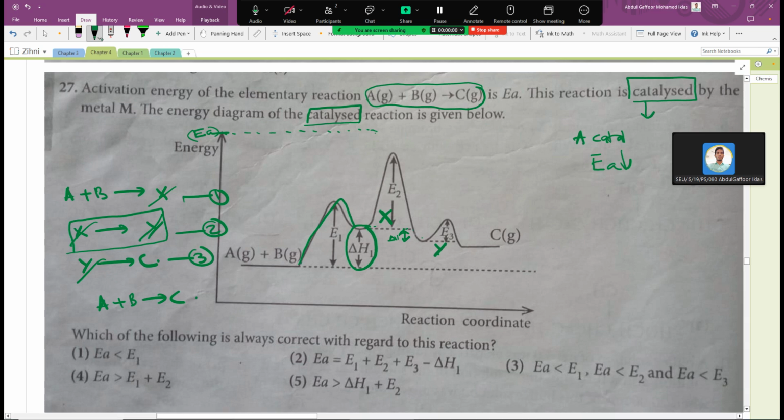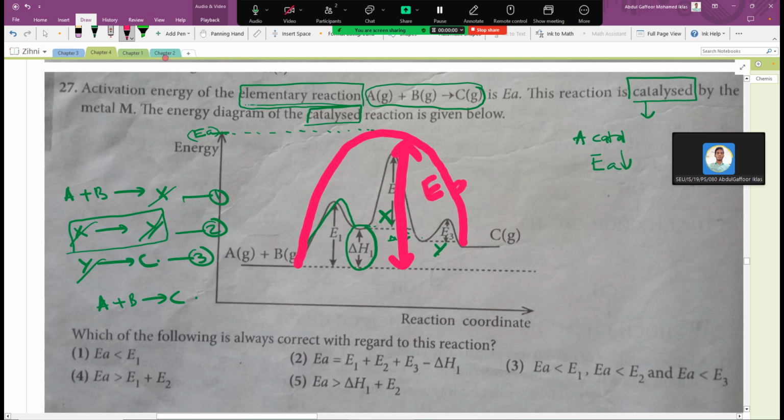Now you see it has given an alternative pathway. Let's say if this is an elementary reaction, elementary reaction means there should be only one step, with no intermediate. It should have happened like this, from A plus B to C directly without these steps, right? Now let's say for this reaction, that is EA. Now you see EA is this. Now it has reduced EA to this point. If you add catalyst, EA has reduced. Now what relationship can you tell about this?